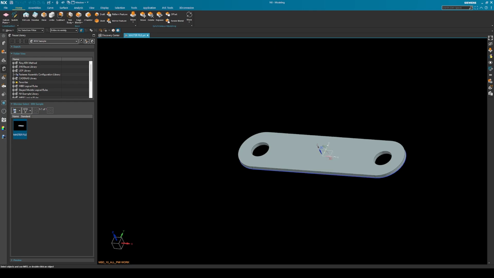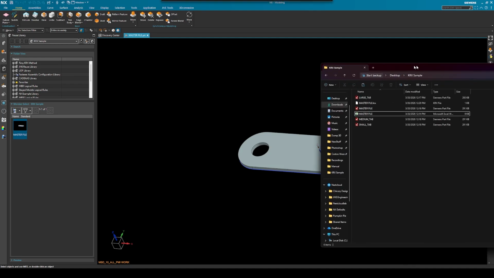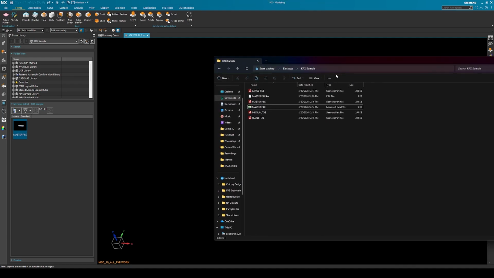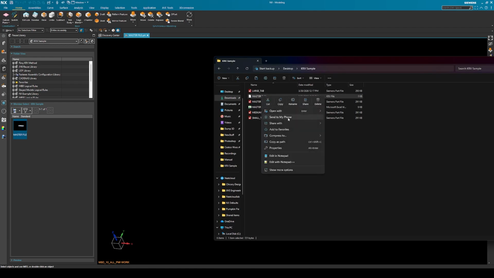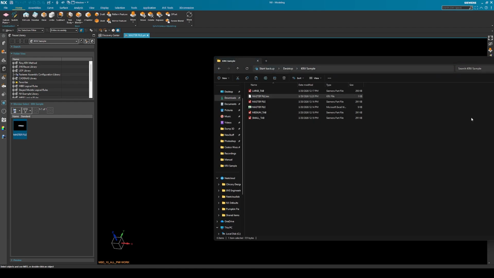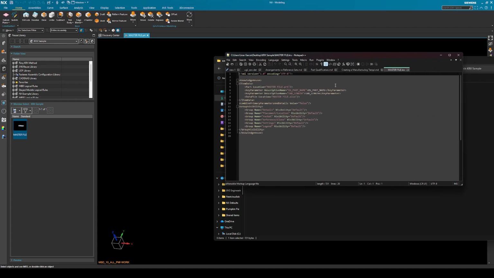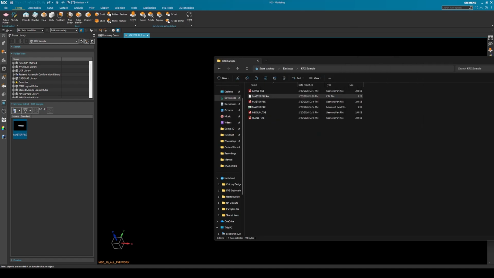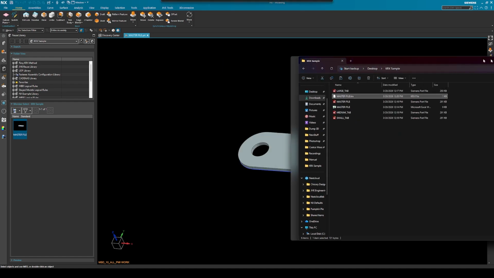And now a KRX file has been created, which if you look over here at my nice, beautiful folder, you can see it's right there. Now, if I open it, you're going to see its structure. This is what it looks like. Here it inherits the settings from the Excel sheet that you specified. If you want to add more, you can either just redo the KRX file, or you can just add your own little section there.